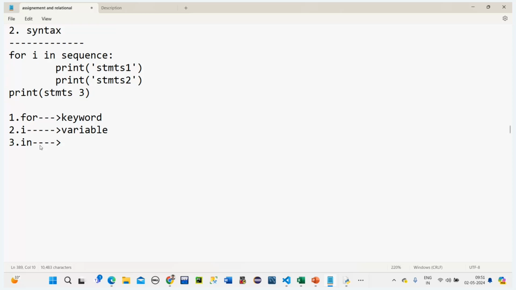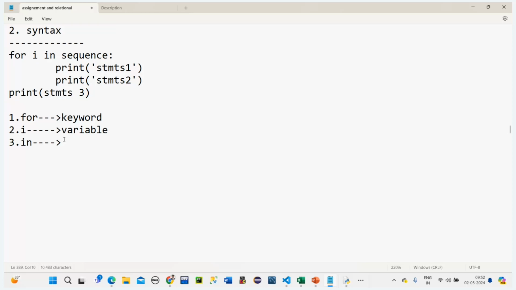If you're revising every day, you remember this. Actually, I can't remember the exact names because of confusion. Yes, in means membership operator: in, not in. He is there in the class; if he is not there, he is not a member of the class. So just remember like this.